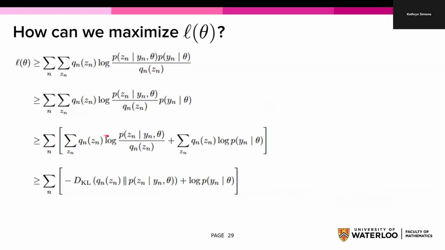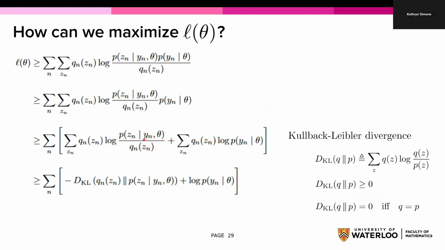This measures how different the auxiliary distribution over the hidden variable z is from the posterior distribution given the data and our current parameter estimates. This KL divergence is important because we know some things about it. Specifically, it's always non-negative, and it only equals 0 if p is equal to q. So the key insight here is that we want the KL divergence to be as small as possible, ideally 0, so that we're not subtracting anything away from the log likelihood.